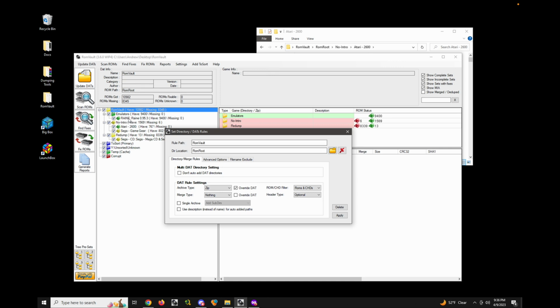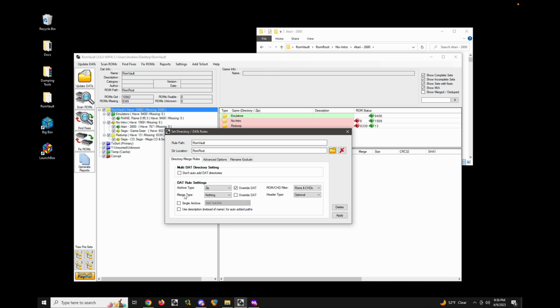So for example, if I crack open rain and I want to store that as file instead of zip, well, that's going to override this zip archive type since this is a descendant and I have a higher priority rule underneath.